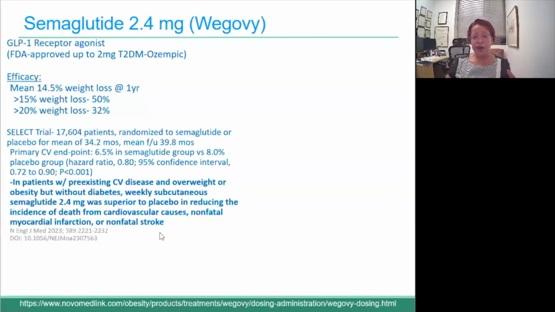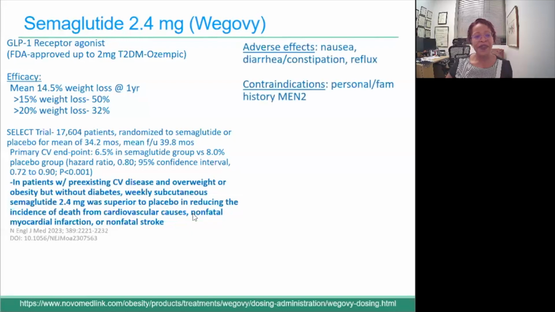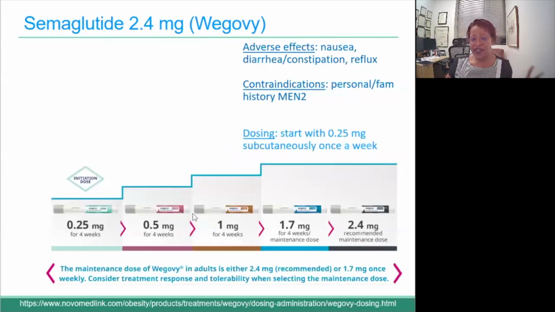And you may have heard within the past month that it's also been shown that in patients who are overweight with heart disease, this medication actually decreased their risk for future death from heart disease. So that's also a big deal, right? For patients who have heart disease as well. And same side effects: nausea, diarrhea, constipation. And this is a once-a-day shot. And this slide just shows you the dosing, which again, I did provide the slide, so if you ever want to reference these, you'll have them in your possession.